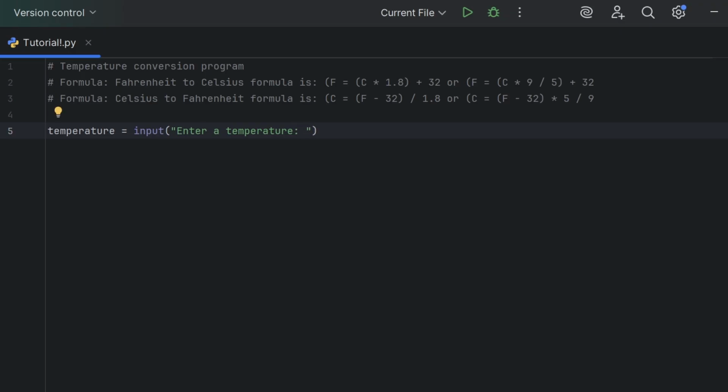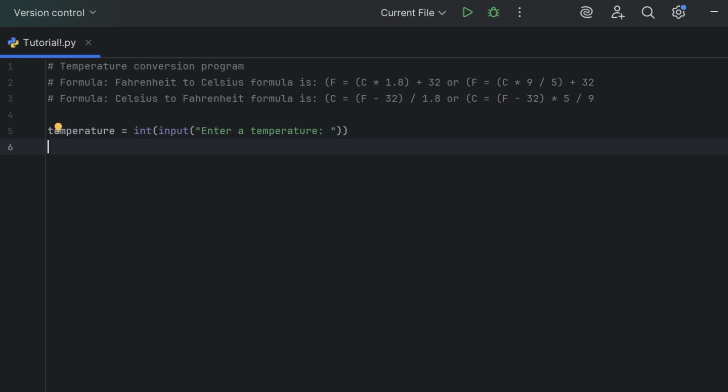The temperature they're going to be adding is going to be in numbers, so I will typecast this to an integer, because I wouldn't want my temperature to be like 19.5 degrees Celsius, or 77.6 degrees Fahrenheit. So I'll typecast it to an integer.